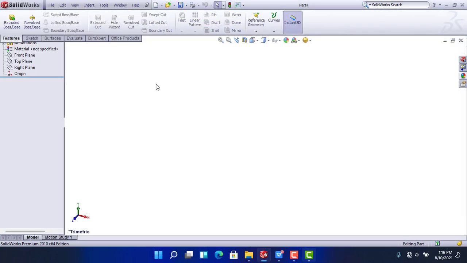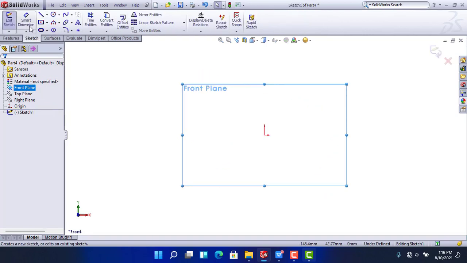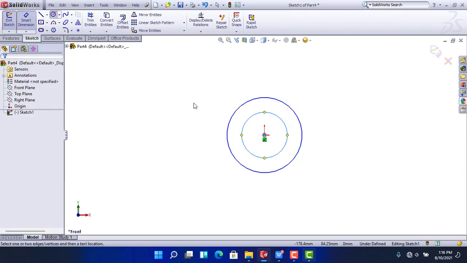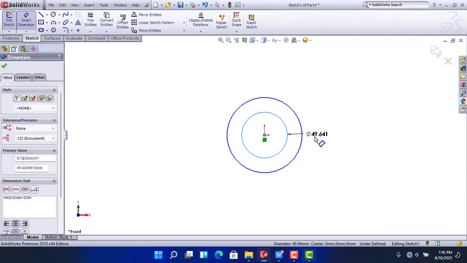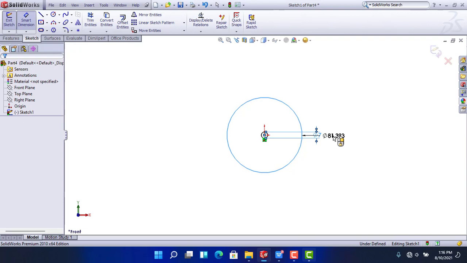This will be our main rotor. Go to front plane and start a new sketch. Draw 2 circles. Dimension the inner one as 7 millimeter, and this one 13.